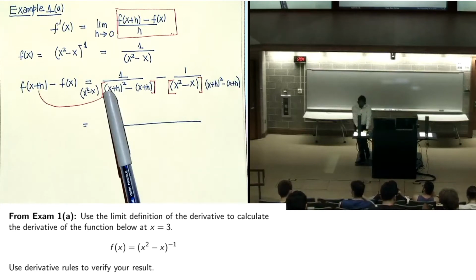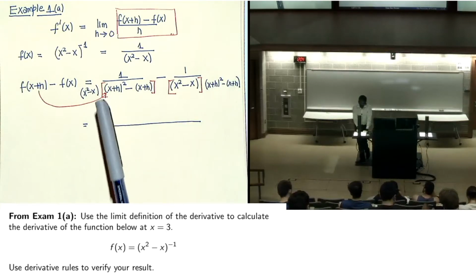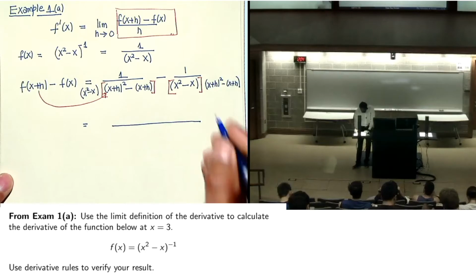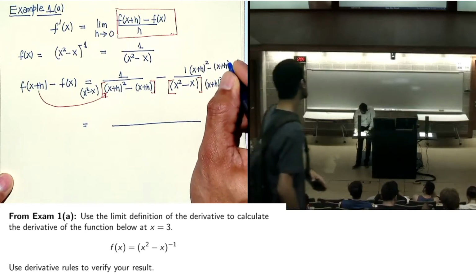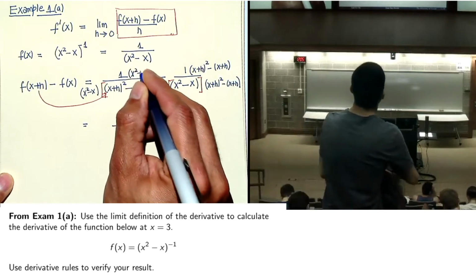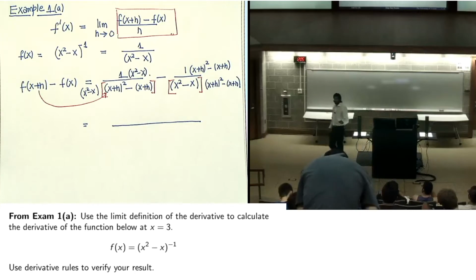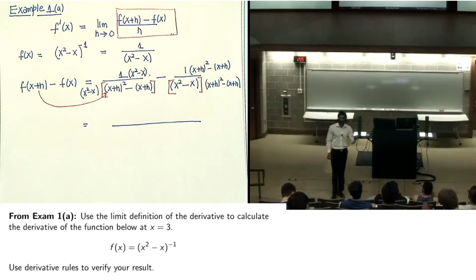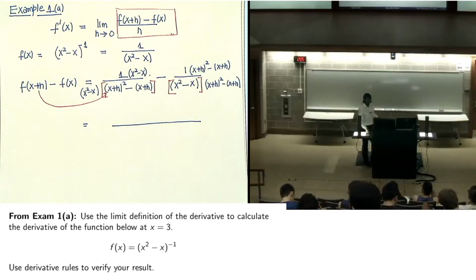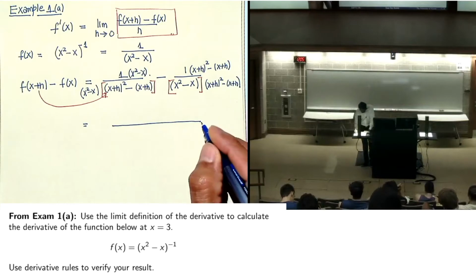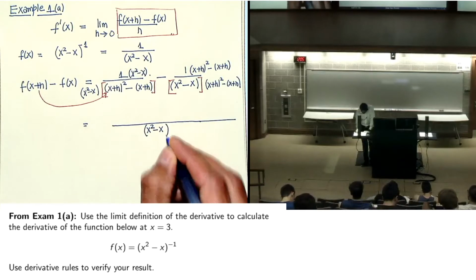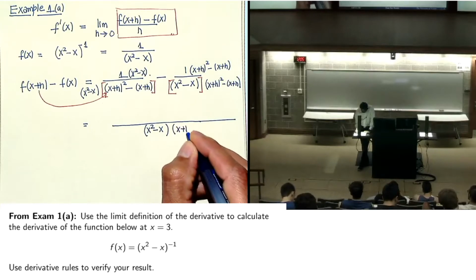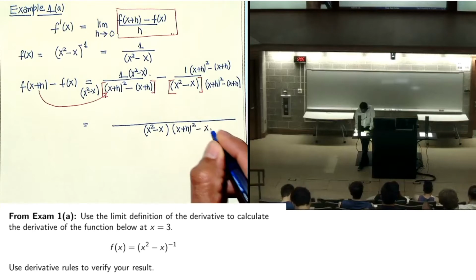Whatever was not in this factor, I multiply there, and what was lacking in this one, I multiply that term. Since I multiply something in the denominator, I have to multiply that thing in the top also. So x plus h squared minus x plus h, and the same thing I have to do here, x squared minus x. This is the main step of the quotient: how to simplify the two quotients by making the same denominator. Now it looks a bit ugly because the denominator is a big factor, but in mathematics, always be patient. That's what we teach in math. So now the common denominator here is x squared minus x, and this is x plus h squared minus x plus h.